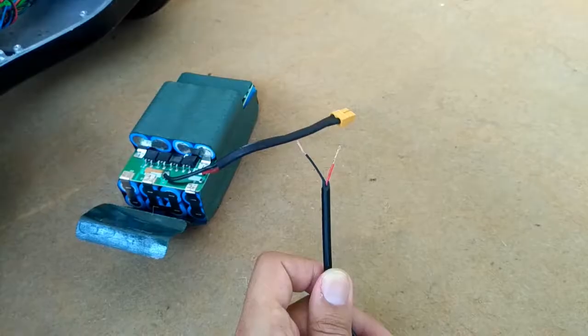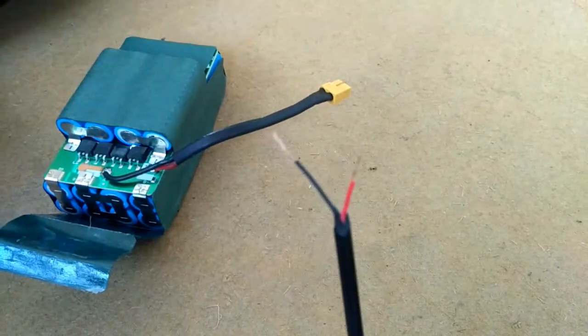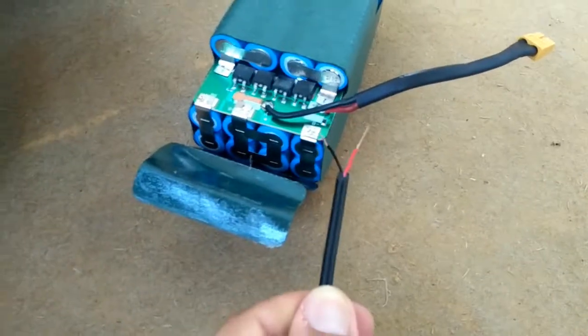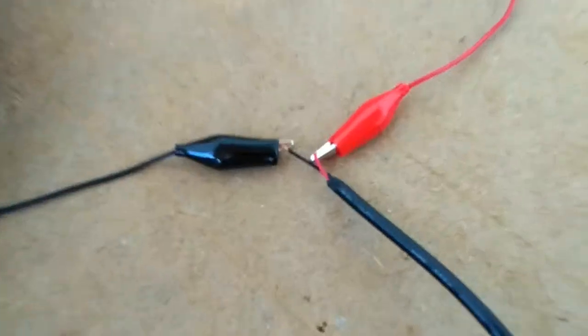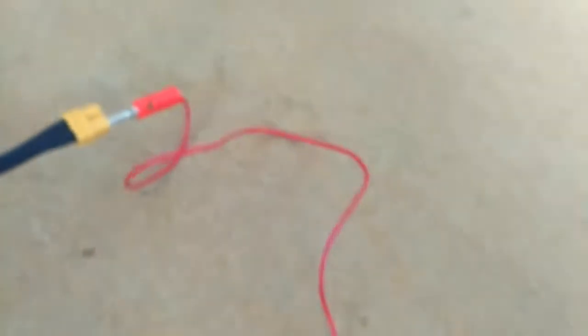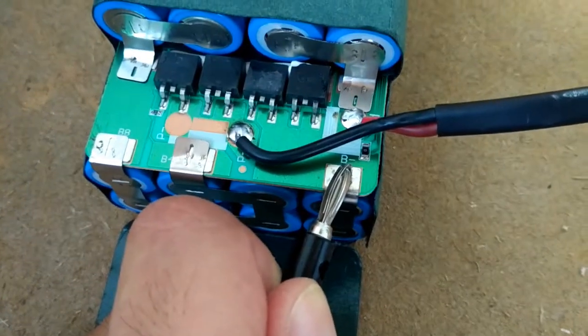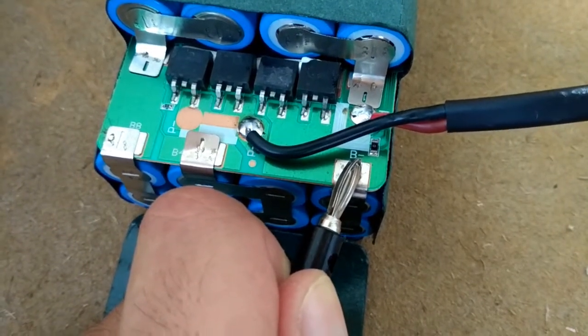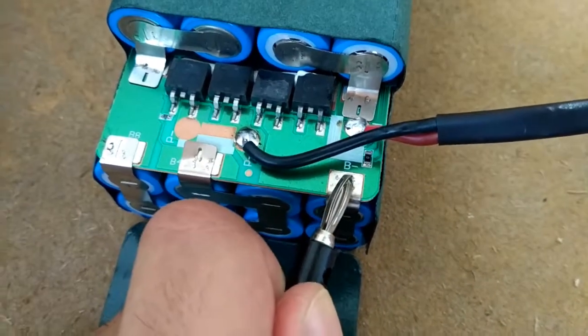After cutting the connector, you will get these two wires, so it's black and red, and you will connect black to this minus and red to this plus. Use these alligator clamps to connect the red wire to the plus and the black wire to the minus, and you will just hold it like this, and you might get some sparks, but don't worry, it's nothing dangerous. I haven't blown up my house yet, so I hope that you will not either.